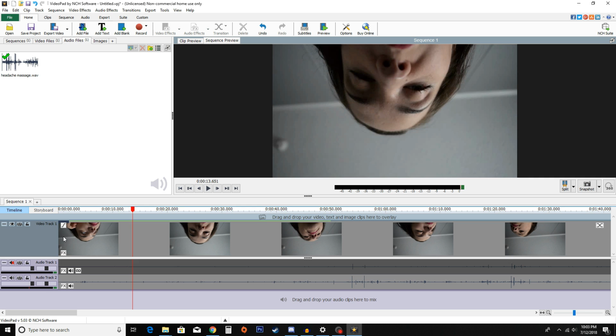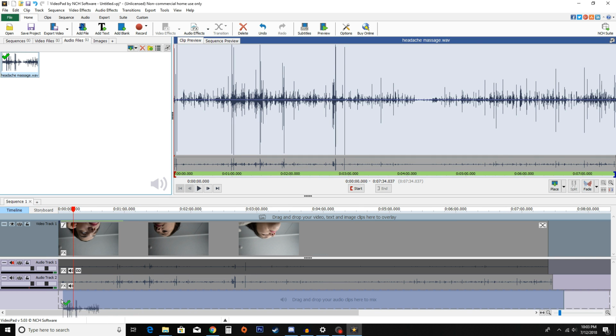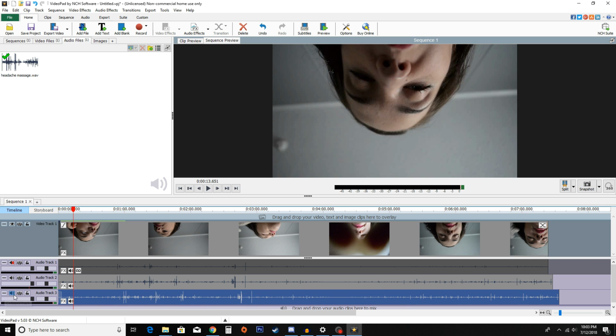You can also, with the separate layers, adjust the audio of it. So when I originally recorded that crunching sound, it was very, very loud. So you can reduce that. And same with rain, same with wind, anything that you want to add in. VideoPad is pretty good with that sort of thing.